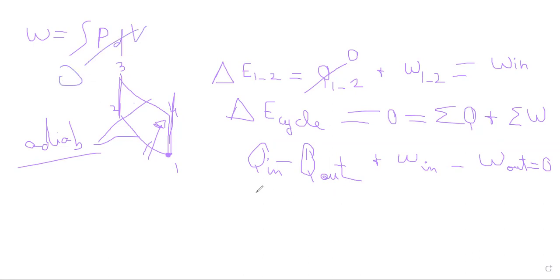Okay, so we can deduce that Qin minus Q out is equal to W net. Yes. Okay, so now if you want to express W net, if you want to express the overall efficiency here, the thermal efficiency of the system, and you know why I'm just saying thermal efficiency? What is the difference between the thermal efficiency and the overall efficiency?